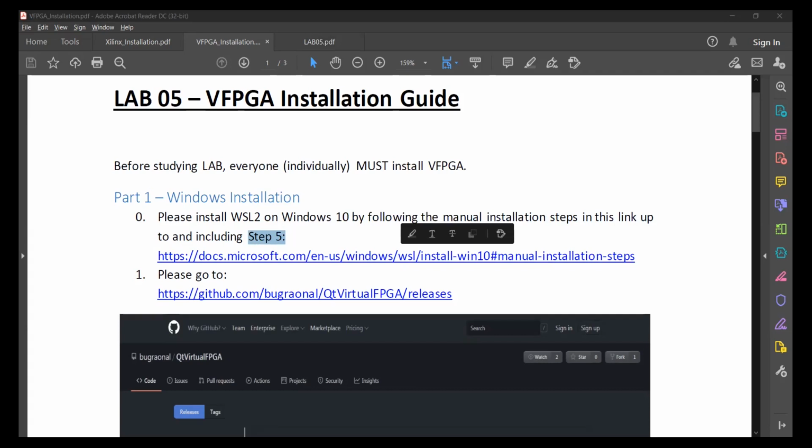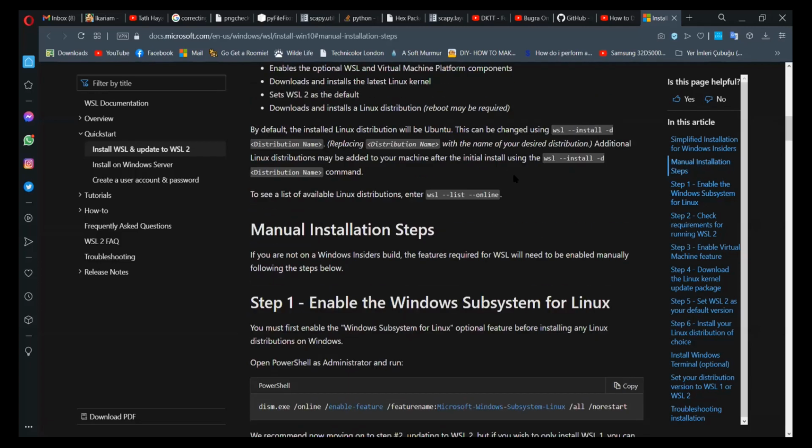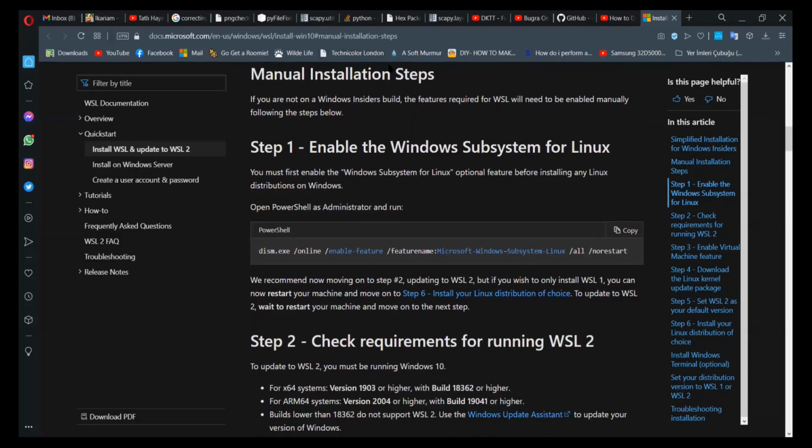Let me share my screen, and I think you can see it. And okay, when you click on this link, you will be forwarded to this website, and you're going to be just doing these ones, and you can basically just open a PowerShell as administrator. How to open a PowerShell? You can just search it on your search bar on Windows 10, to find PowerShell. Just write PowerShell and you will see it. And you need to run it as administrator.